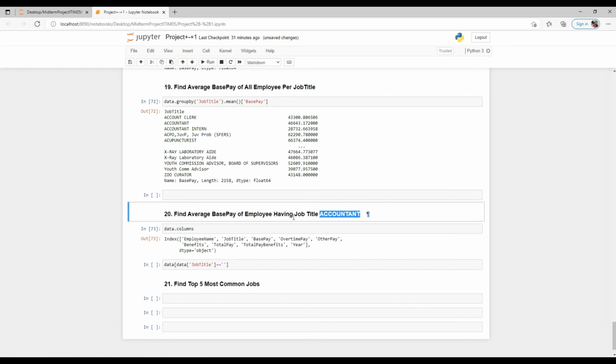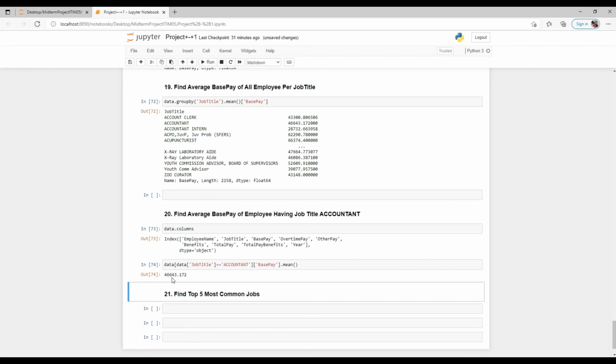So let's go ahead and copy this title, job title, and then base pay. So let's put it here, and then of course we need the mean method for the average.